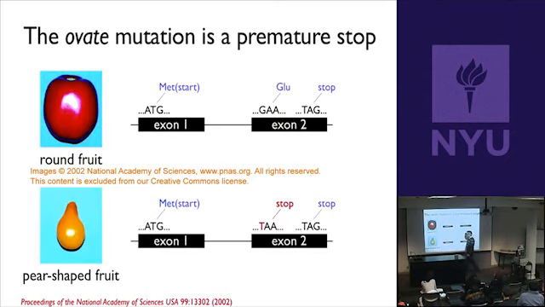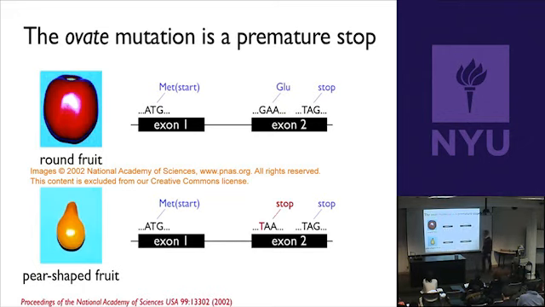Okay, and this example was figured out a few years ago. And basically, it's in a gene called ovate. And this is the way the gene looks like in a normal round tomato variety. Okay, again, exon 1, intron, exon 2. And then the sequence of the protein, the coding sequence, it starts with ATG, obviously, and goes on and on. And in this part of the protein, there's a GAA codon. GAA, if you look it up in the genetic code table, codes for glutamic acid. And then later on in this exon is TAG. So UAG, if you look it up in the genetic code table, is a stop codon. Okay, so there's the coding sequence of this particular gene.